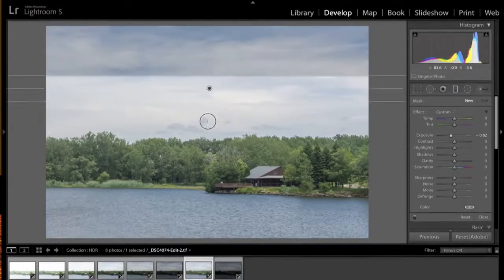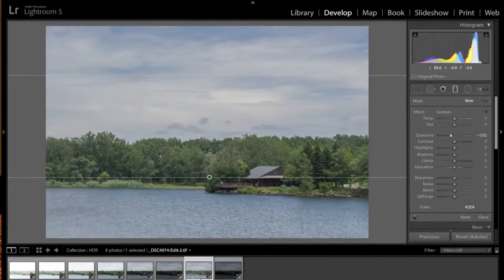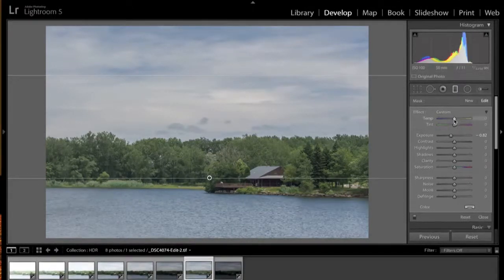So I'm going to pull it down over the whole thing. Okay. Now I'm going to take the temperature of this graduated filter, and I'm going to cool it a little bit by moving this to the left just slightly. You'll notice with these adjustments there's so much data in there, you just have to move them a very little bit to get the adjustment you want. I'm going to move tint towards magenta a little bit too. That further cools it off. Okay, now the graduated filter is done.